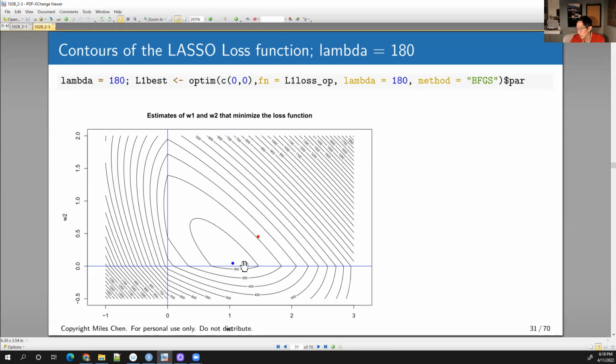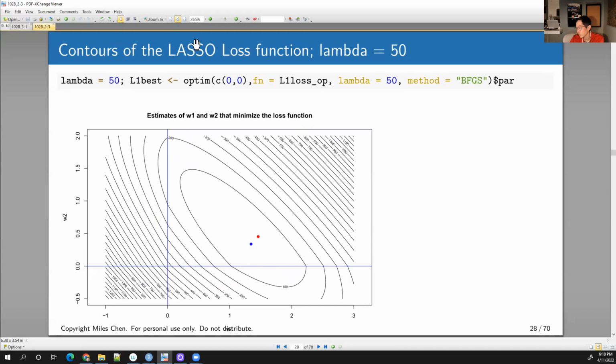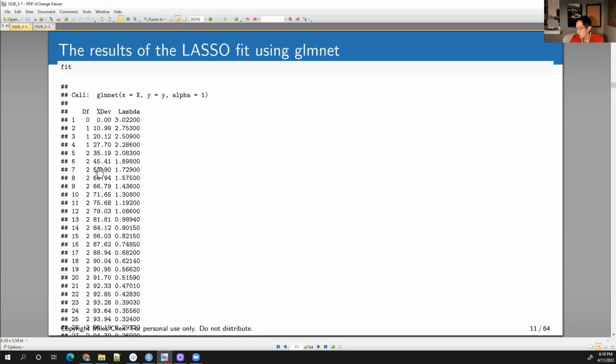So this is a different example. Here, there's only 2 coefficients, W1 and W2, whereas over here, we could technically have up to 4 coefficients because we have 4 x variables. But using only 2 additional degrees of freedom, or having 2 additional coefficients, we're able to explain an increasing amount of the variation by decreasing the lambda.